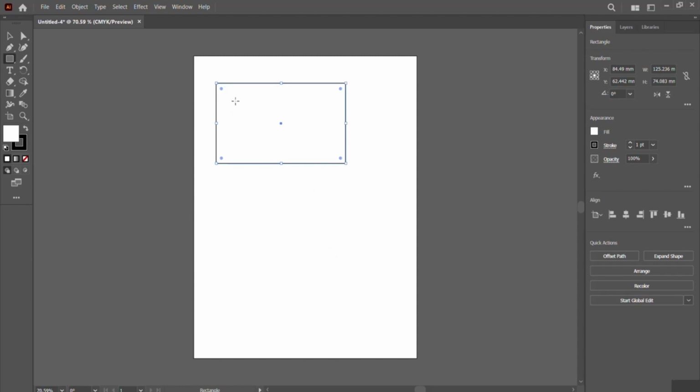You can see that in our rectangle shape we have some pointers. Let me use the selection tool. We have some round pointers in here.